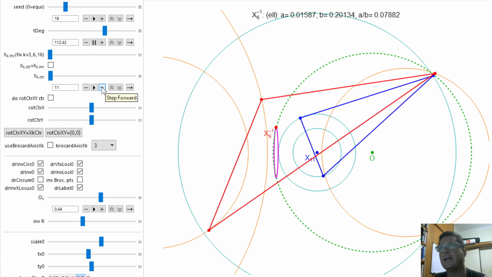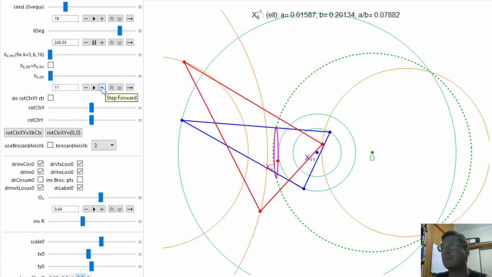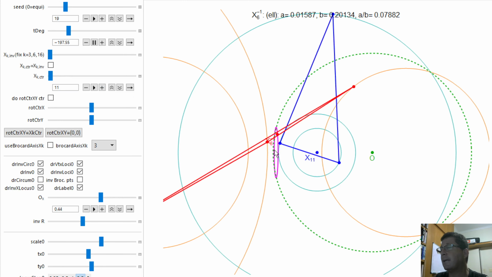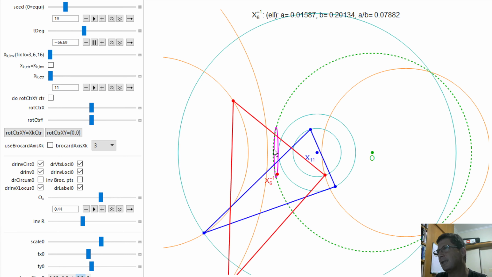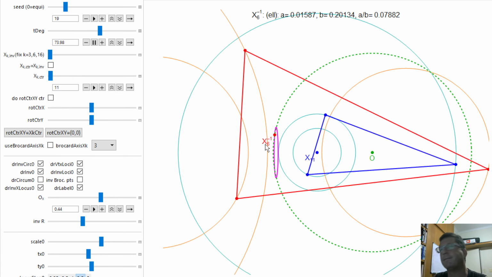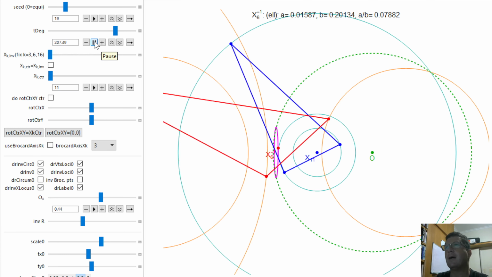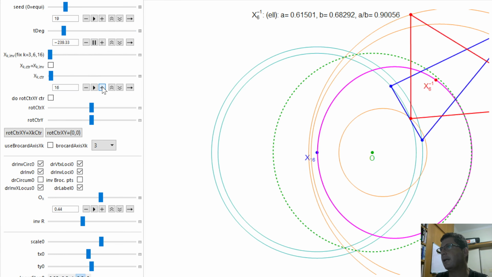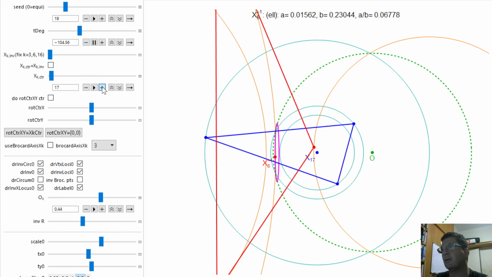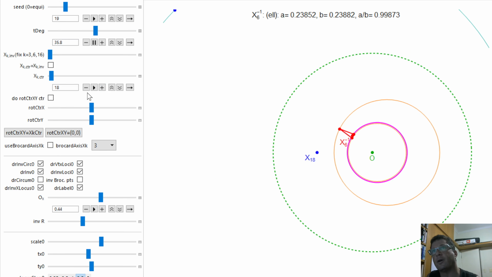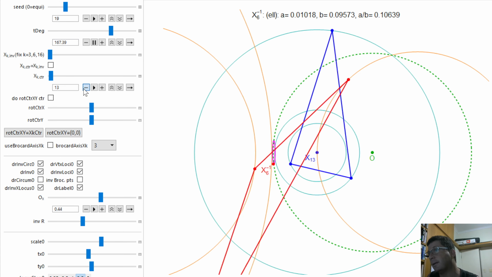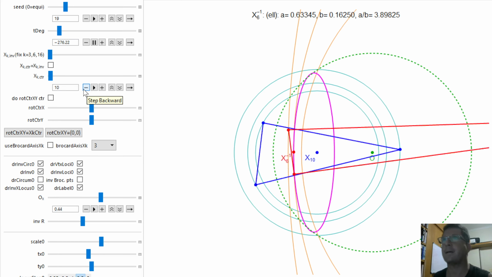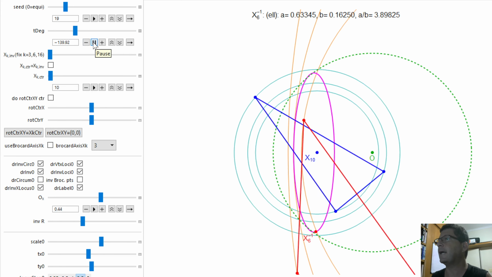Can I make this conic be a hyperbola? I believe I can, but off the top of my head, I don't remember how I did that. You can occasionally, and maybe this is not possible with x6, you can make this guy become a hyperbola. But right now we're only seeing ellipses. Let's just do this very quickly to see if I run into a hyperbola here. You can see as I advance, everything looks like an ellipse. So maybe there's something even stronger about x6. It's always an ellipse, okay? I have to check that. All right. Let's see, anything else I wanted to talk about?